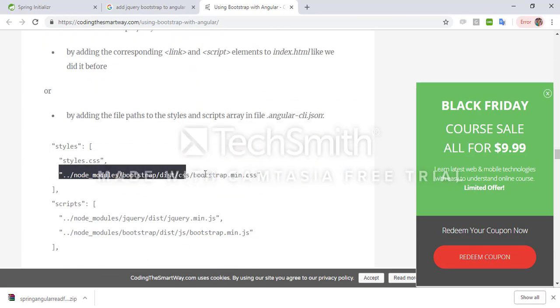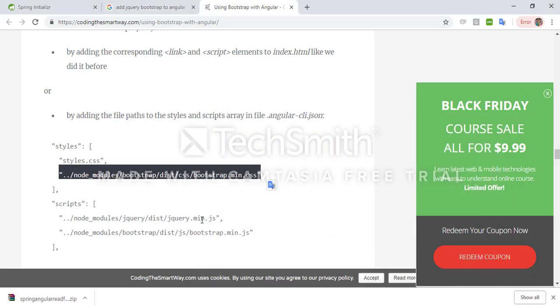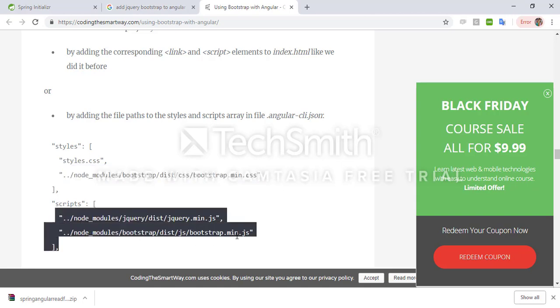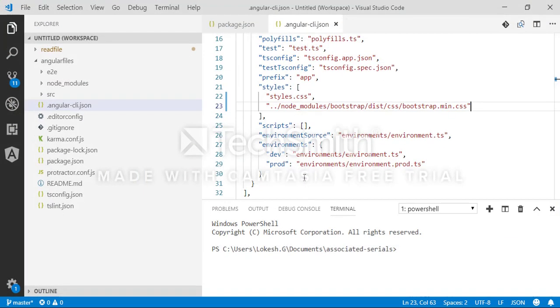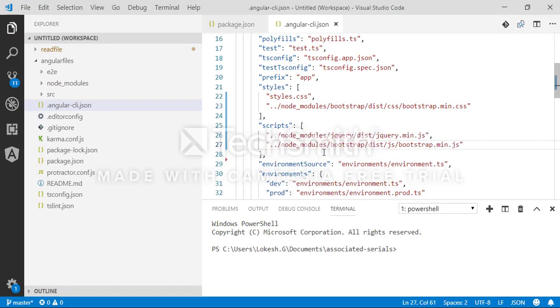Check this line, I am going to add. Same thing, I am going to add jQuery.min.js and bootstrap.min.js inside scripts. Copy these two lines and paste them inside scripts. Done. So I successfully added bootstrap.min.css, jQuery min.js and bootstrap.min.js into my project.